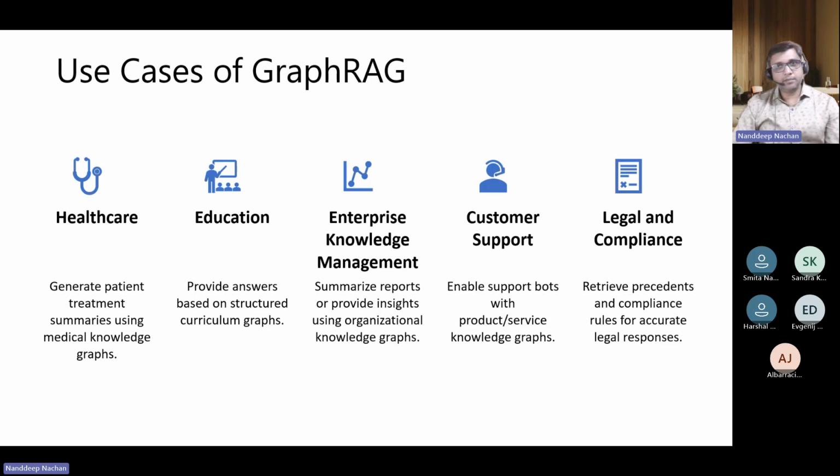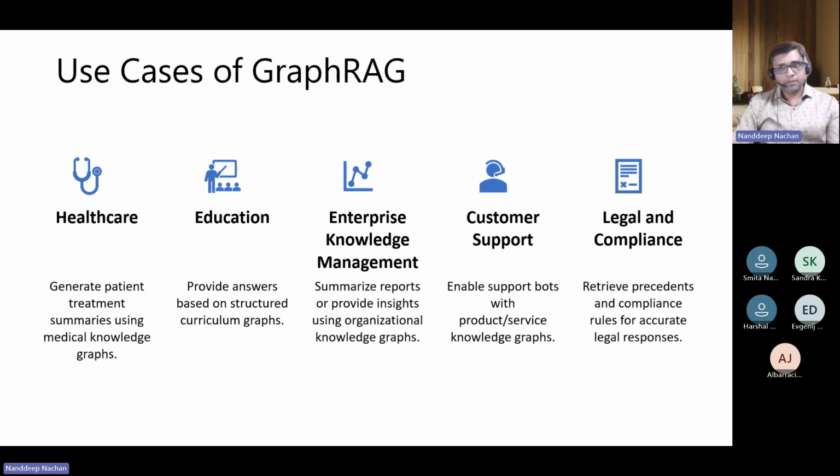Enterprise knowledge management benefits from GraphRAG's ability to summarize reports or provide actionable insights. Similarly, customer support bots can leverage the product knowledge graph to offer accurate solutions. And legal and compliance teams can rely on it for retrieving cases for the law as well as compliance rules. So each use case underscores the potential of GraphRAG to solve complex as well as real-world challenges.